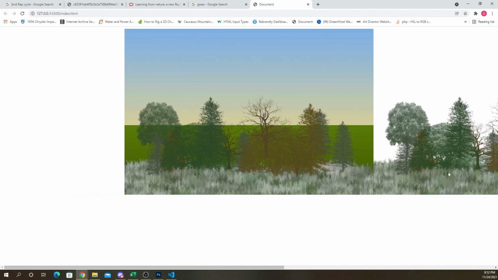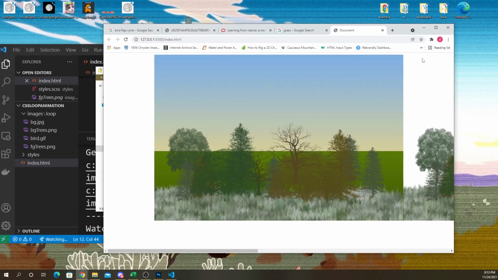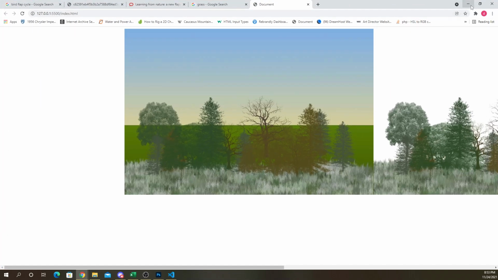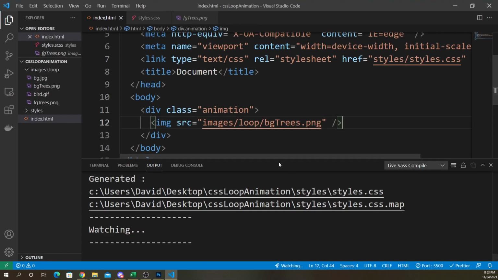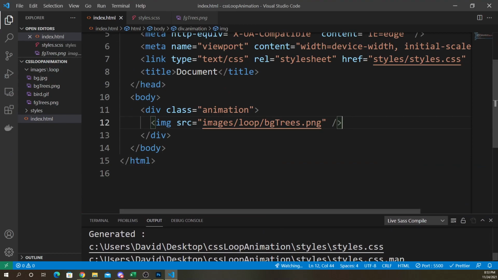So we just have to animate this from left to right. Or sorry, the other way. We need to bring it this way and then bring it the other way. Okay, and I think we could use percentages for this to make things easier. Or no, we could just use pixels, since we already know it's 960 pixels wide. We're gonna have to move it 960 pixels at a time. Okay, so there's the image.